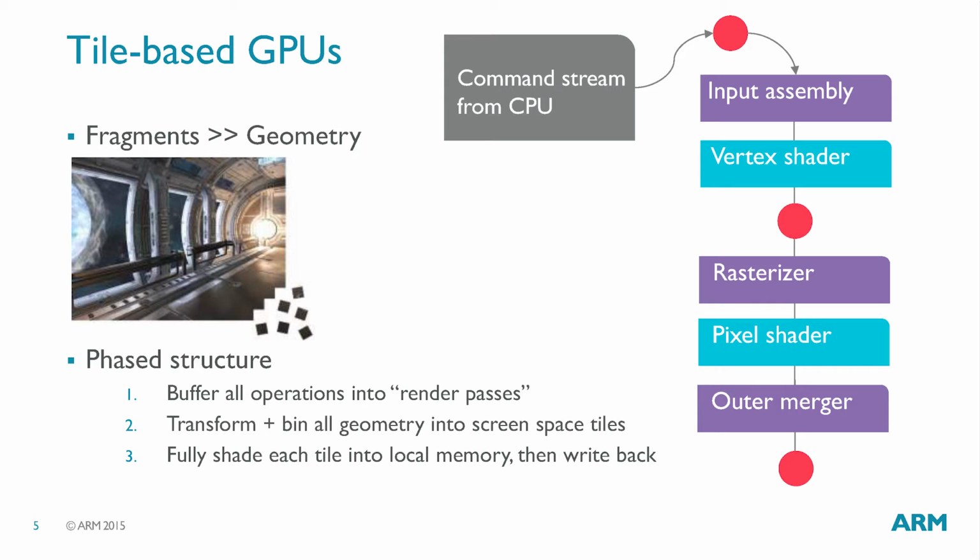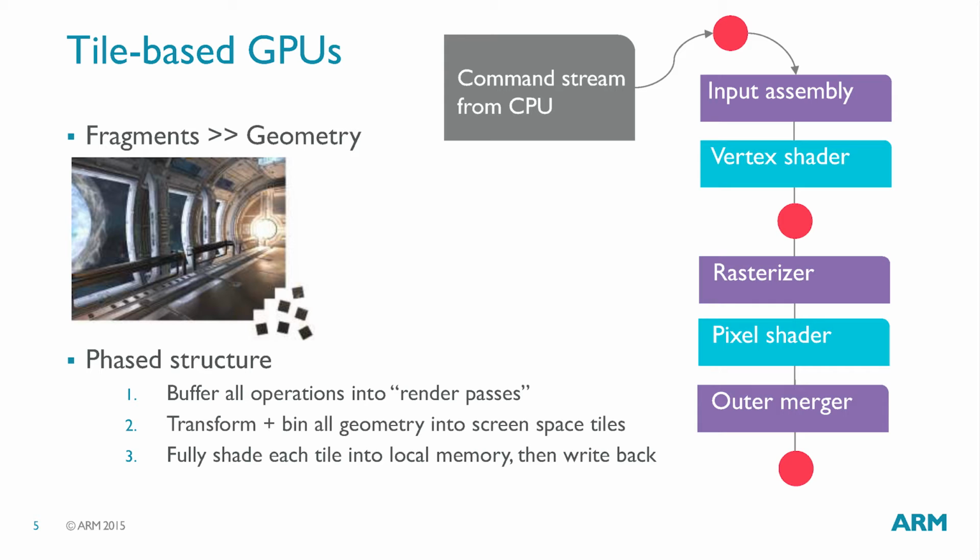Then you take all of the geometry and you transform and bin, either literally or logically, into screen space tiles. So one way or another, you could have just done this and remembered the results and then thrown it all away, or you could have actually stored the transform results somewhere, and there are lots of different variants on how different GPUs do this. In some sense, you should treat it as magic, but what it does is logically put them all into bins. So every bin, every tile on the screen, has a complete list of everything that it needs to do to generate that image. Right? You're not allowed to look at other pixels that are being generated in flight, but you weren't allowed to do that in the original graphics pipeline anyway. And each of these tiles can now be processed completely in parallel.